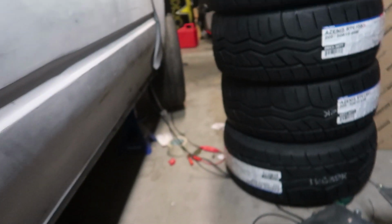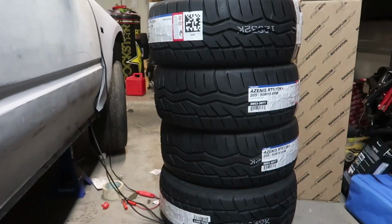So we have a wideband, we have our oil pressure, we have all that. But here's the bigger deal, and I think I've said this earlier in this video, I can't remember because it's been a blur. We got tires. So I'm gonna try and sneak out of work tomorrow and go get these tires fitted up and mounted so I can get them on the car. So what does that leave us?